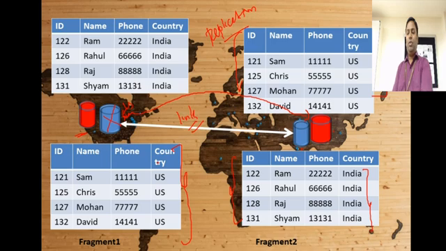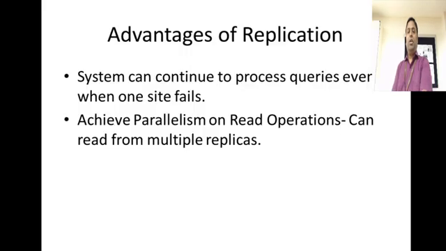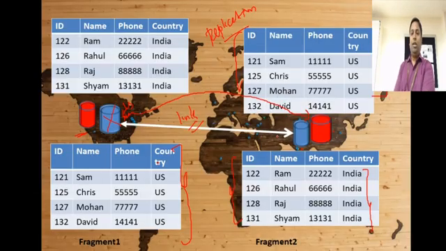It is very useful because it gives you 24/7 access, and you can achieve parallelism on read operations. Another very good thing, say suppose you have two replicas, and you are only reading data. And if this server is really loaded, you can also read parallelly data from the other replicas. So you can do multiple parallel reads on the different replicas available. So you can achieve parallelism also using replicas.